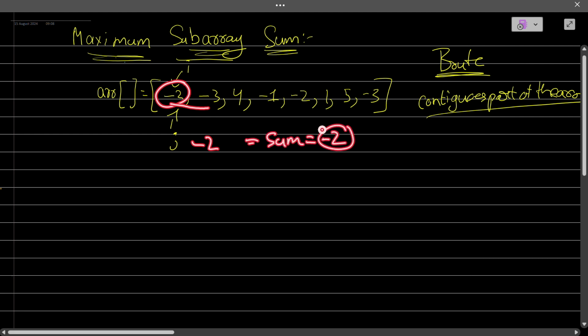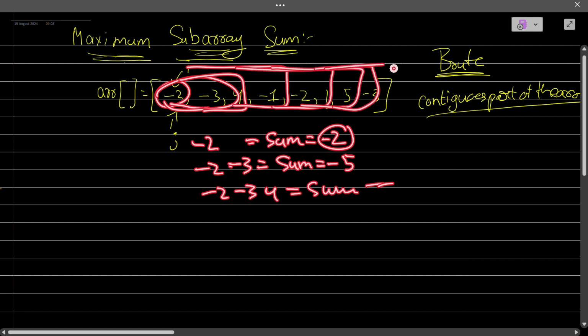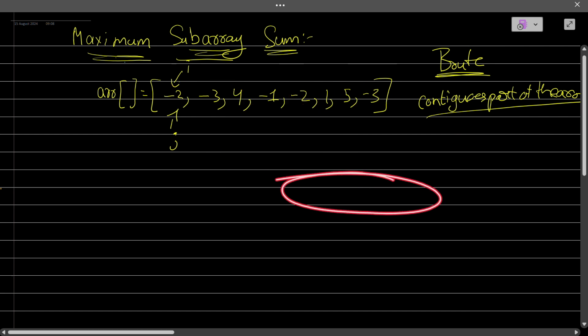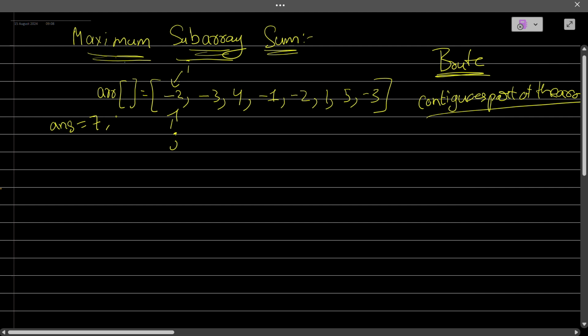I say the summation is 2 here, the first element. Then I go here, and minus 2 minus 3 is my subarray, then the summation here is minus 5. Then I go here, and the summation of minus 2, minus 3, 4 becomes this. This is how I'm going to add the summations.